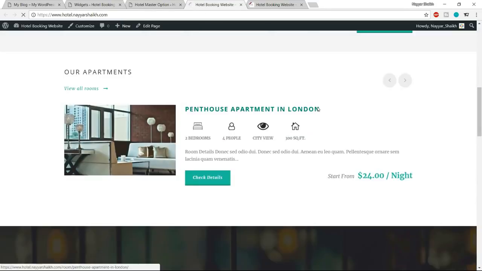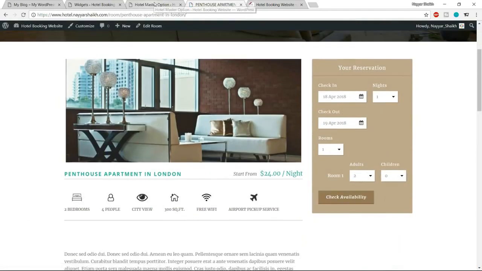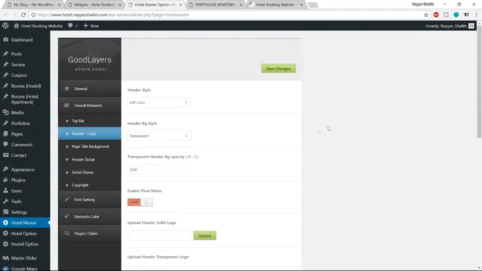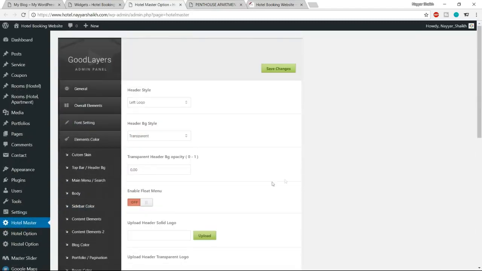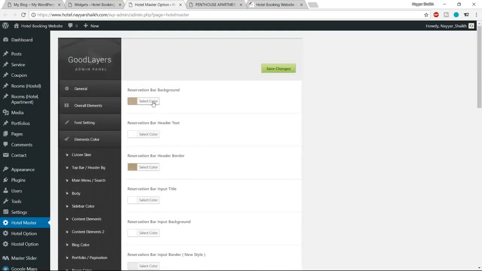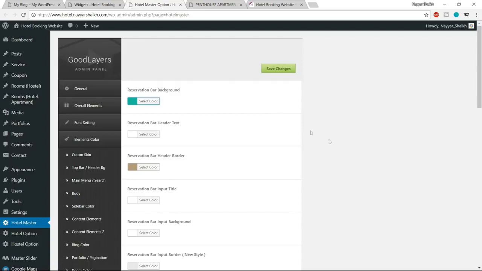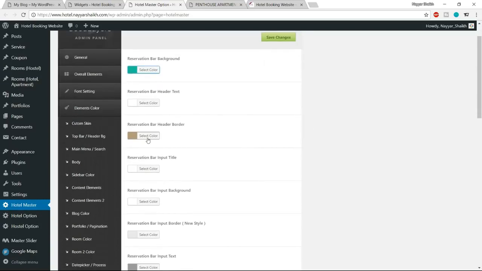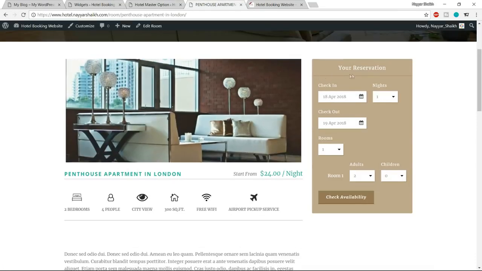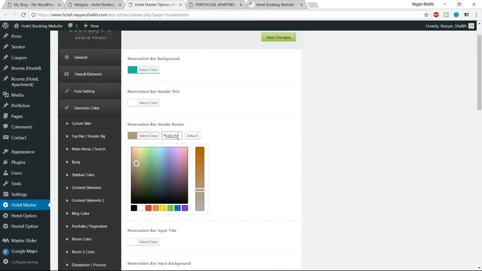First, what we'll have to do is color this reservation bar. Let me show you this bar. Let's color this thing first. So again, come back over here under color settings, click on element colors, and from the left hand side select reservation bar, and let's change the background. Let's make it our favorite color, 1ABC9C. Copy it. This is the background color. Then reservation header border. This is the border. There is a thin border over here. So I'll paste in the same color and select a darker shade.